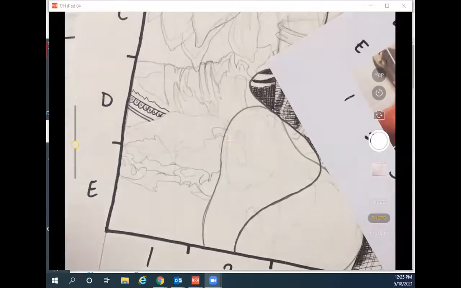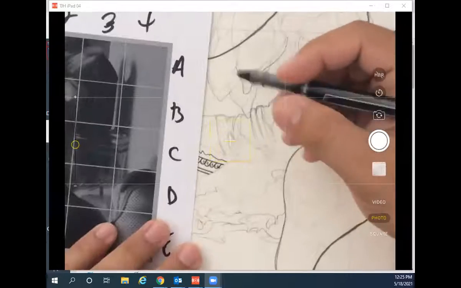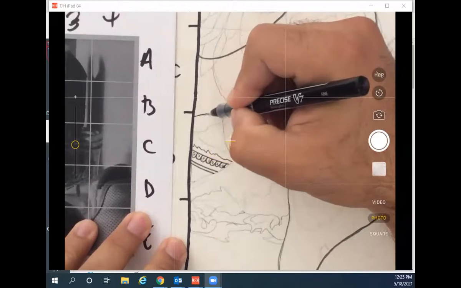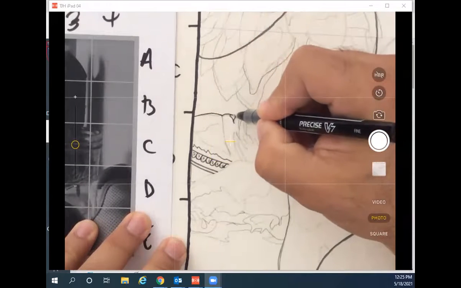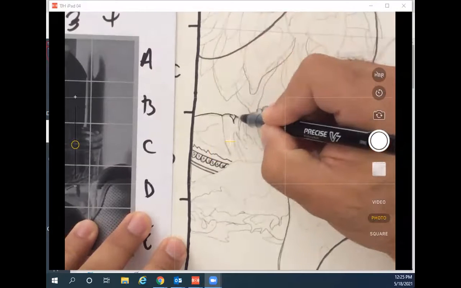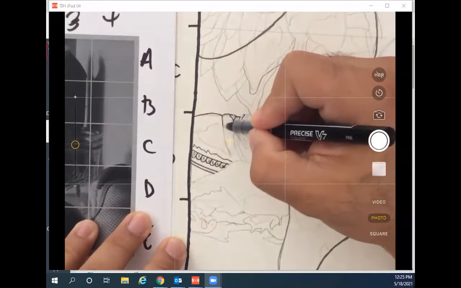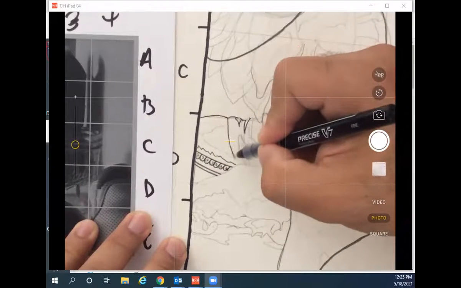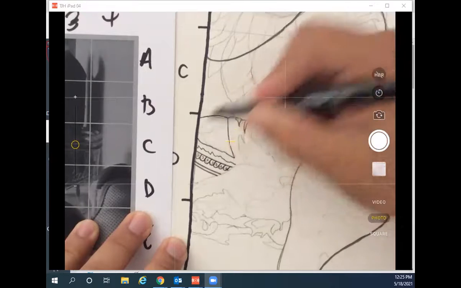All right, so in my contour line section area, what I'm doing is I'm choosing to do it in pen so you guys can see. What's really important to understand about this area is that you're looking for every value change, every shape creates its own contour line. And so you're really having to come in here and pay attention to every detail, every change of a color. So I'm using both my black and white piece of paper for this, and I'm using my color so that I can kind of see the different values and where they are.